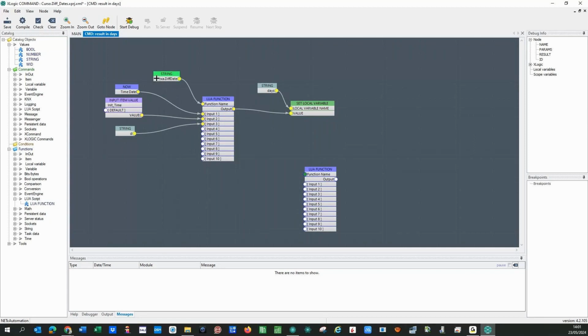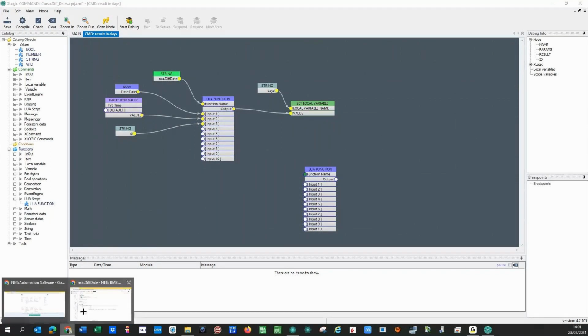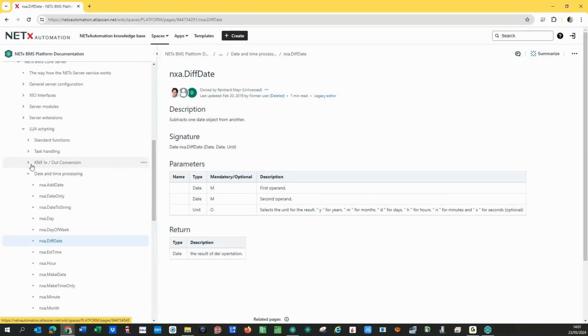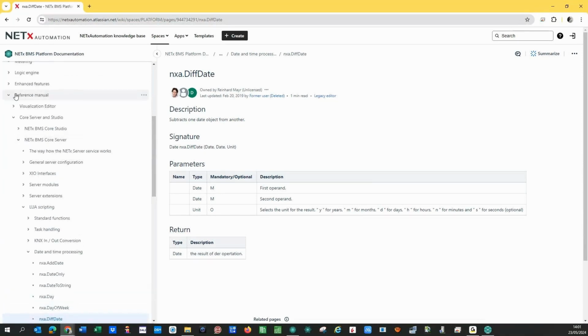Look, the next diff date is what I'm showing you from the knowledge base. You have all the Lua functions here in the knowledge base. It's inside the reference manual. Okay, BMS core server with Lua script.